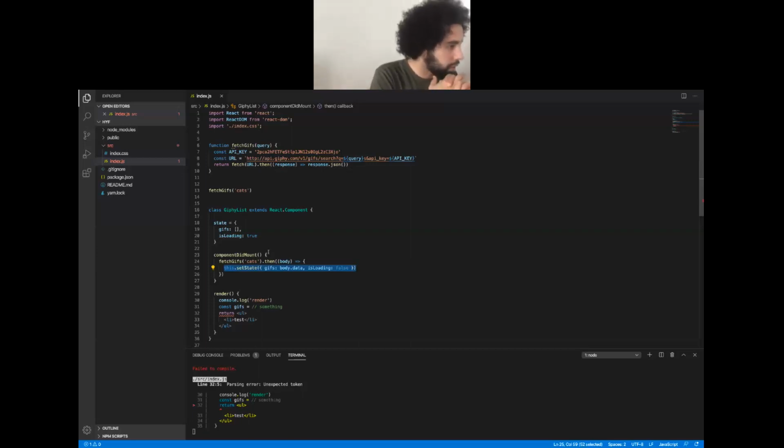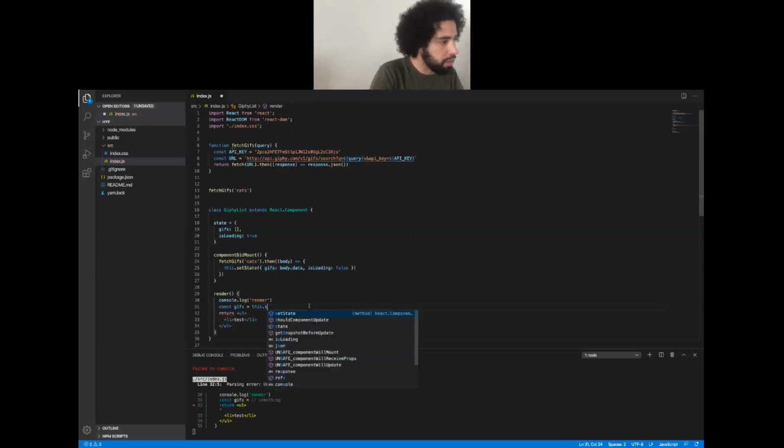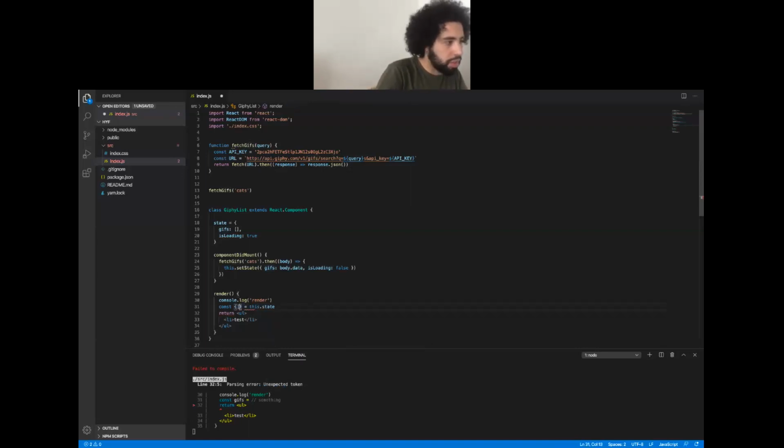Nice. So now I can easily bring something from the state. I can say this dot state here, and I can use destructuring and say is loading and gifs. And what I can do is just plain JavaScript.